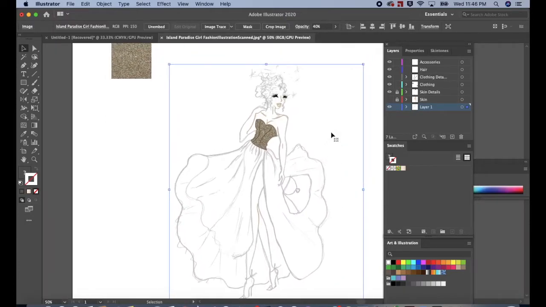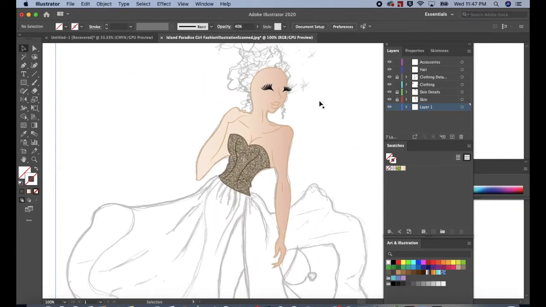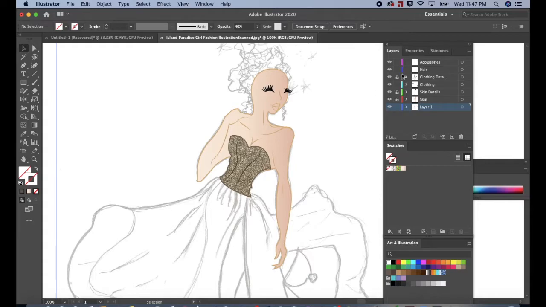Okay, good. I'm gonna lock this layer for now, the clothing details for now. And let's add the skin to see how it looks. Okay, I think that's nice. That looks nice. We can leave it on for now. And let's go ahead and add some hair. Now that we have our skin tone, we can add some hair. I think we'll be able to determine what hair color will look best for her skin tone. So I'm gonna lock the other layers and go to the hair layer.